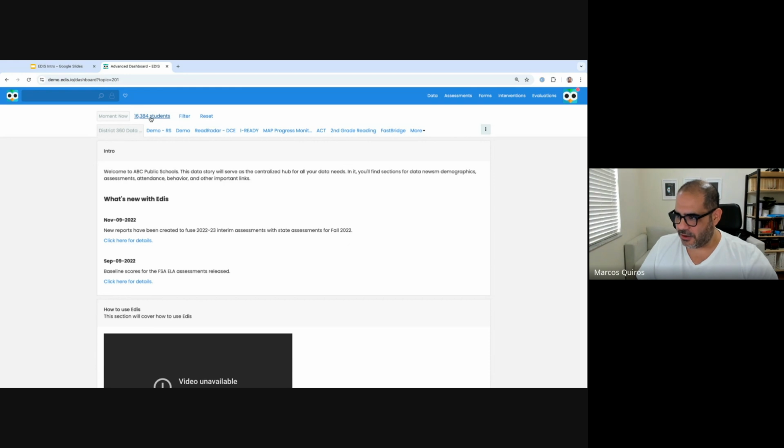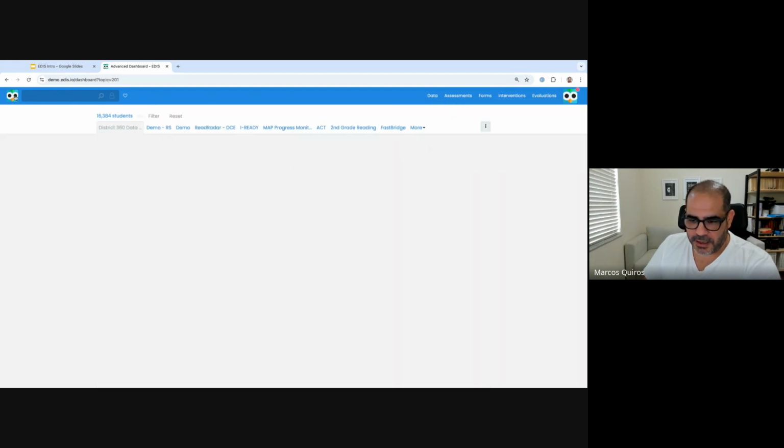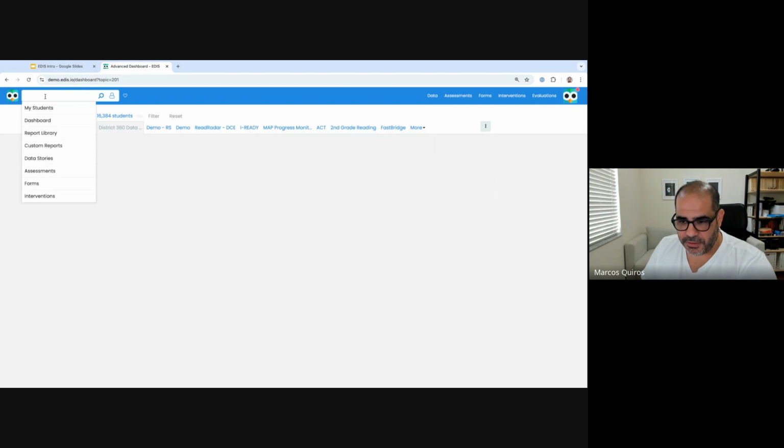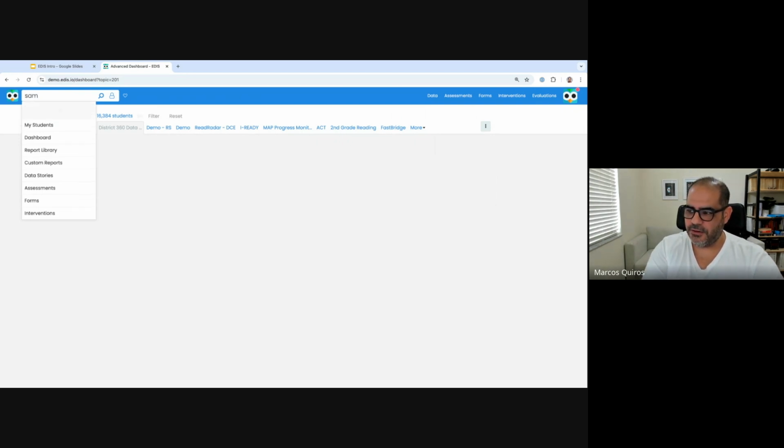So, for example, here, the basic structure of EDIS is you have a top navigation bar. You have a link to your homepage, so if you click on the EDIS owl, you'll go back to your homepage. There's a search built into it. So for example, if I search for the name of a student, the search is going to come in, and probably the demo is really slow right now. I don't know why. Probably it's rebuilding as we speak.